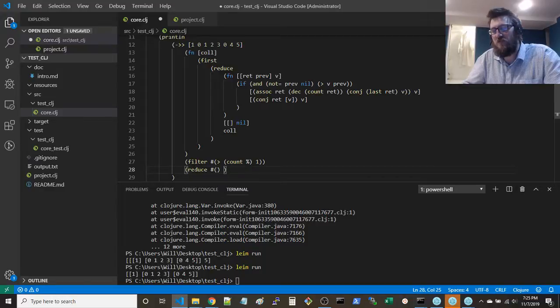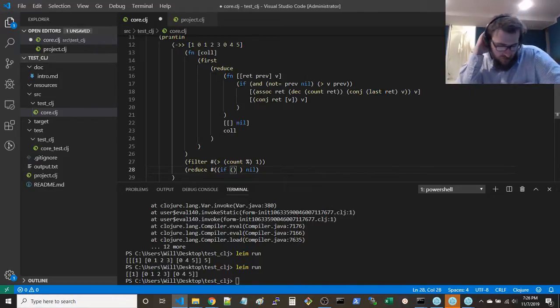And we also want to get another reduce, which is going to use an anonymous function. The starting point is nil, right? It takes two values.